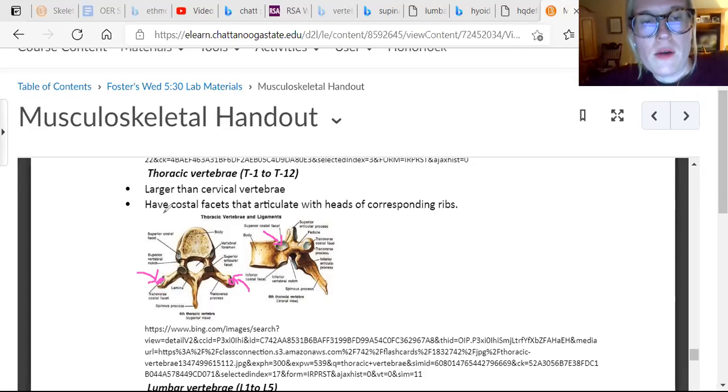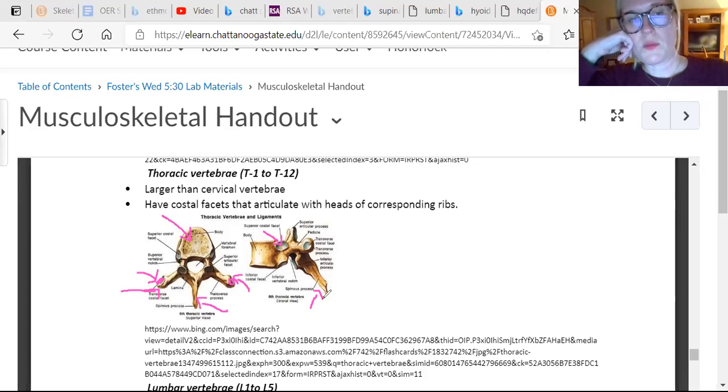Okay, all right, now notice there's a lot of the same features. You have the body, you have the transverse processes, that projection, and you have the spinous process, which is a projection, okay? Now, the spinous process from the back, you can see it's kind of coming down a little bit more, and the body is thicker and wider, because as you go down, those discs, of course, are getting bigger. You're having to hold more weight too. The other thing is look at the vertebral foramen. It's getting smaller.